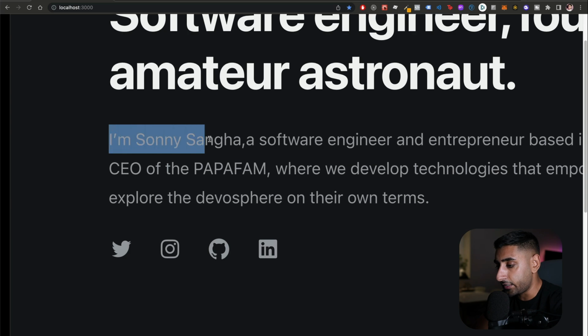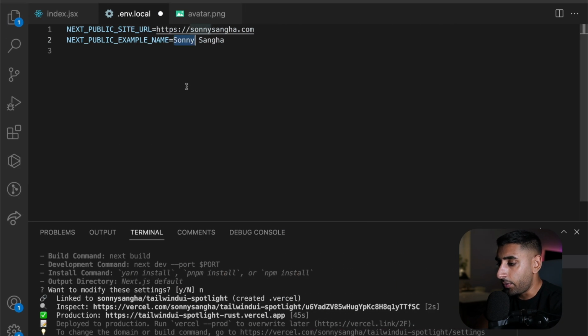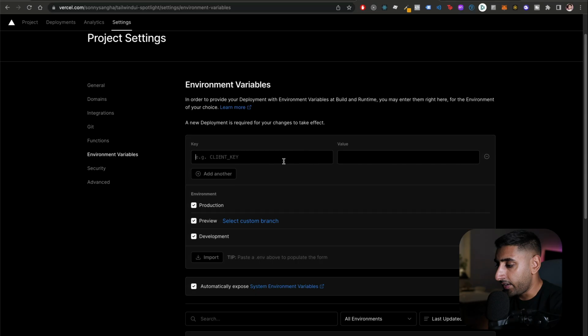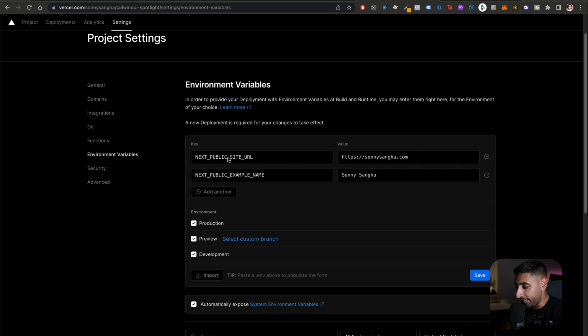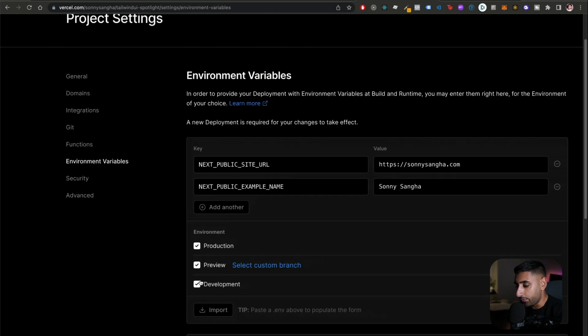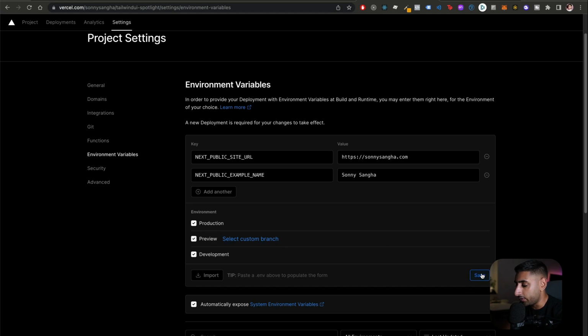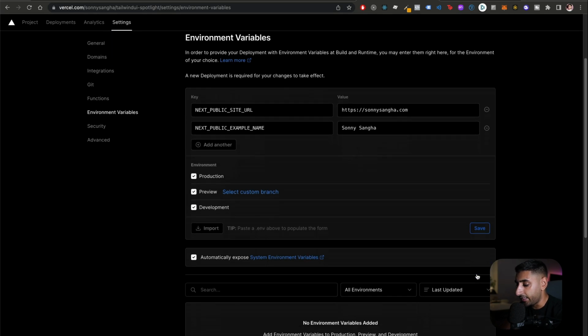So this is the expected outcome. Okay. So what we're going to do is we're actually going to copy this right now, head over to Vercel and paste. Hit save after selecting which environments you've got, your different environments you can deploy to. We're going to go ahead and hit save, and then that will add it in here.